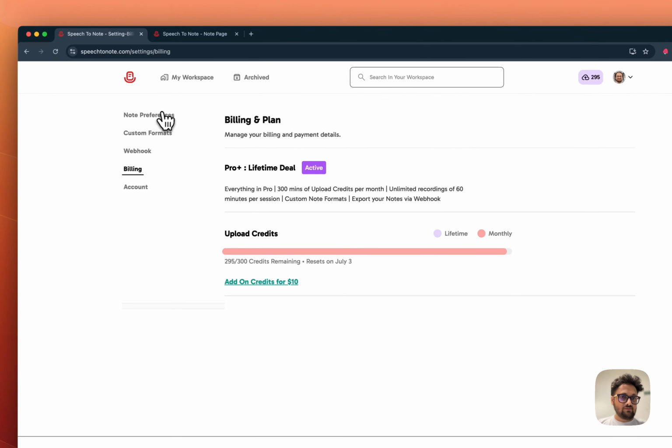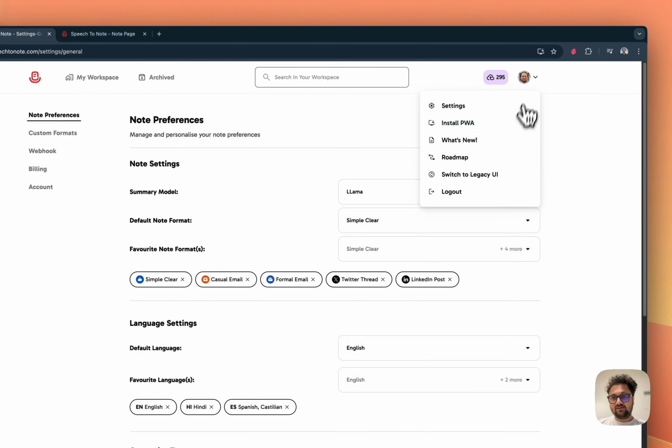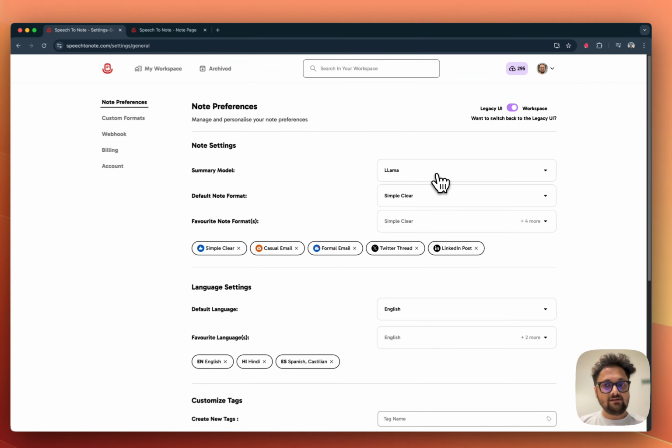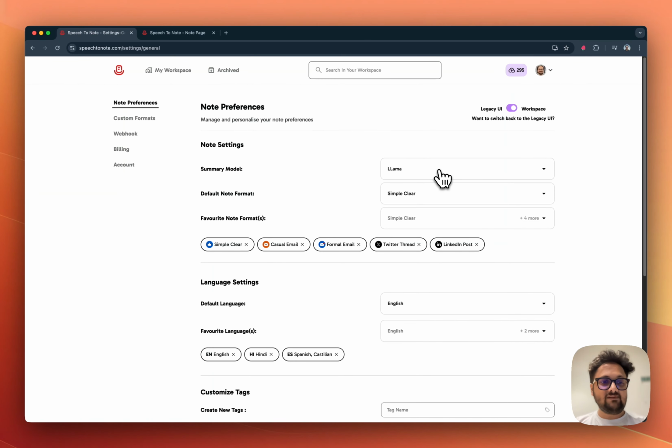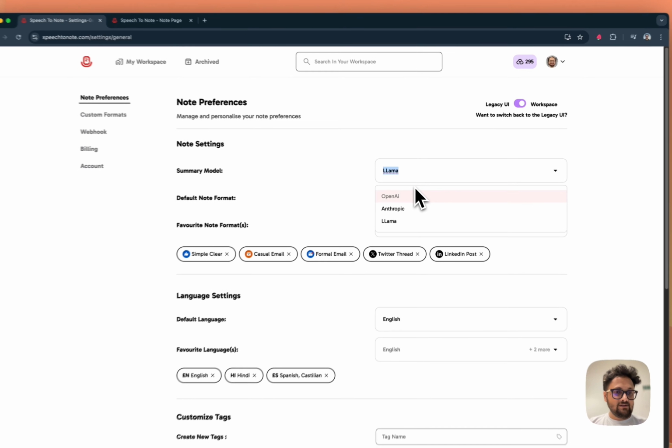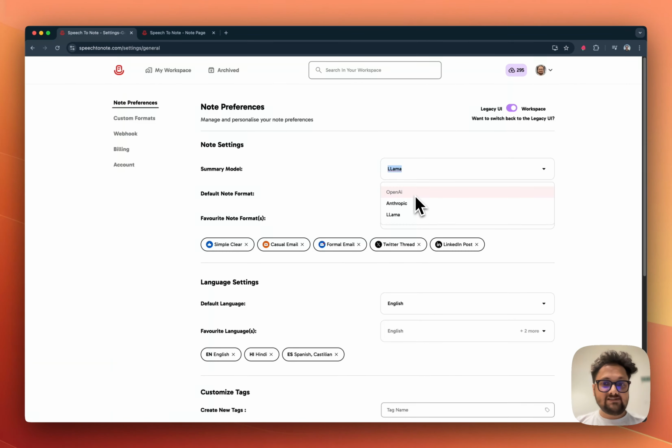Now, if I go back to Node, in account settings, if I go to Node preferences, one thing you will see is that as a user, you have the flexibility to choose between 3 different models as your summary models. Currently, we are giving access to OpenAI's GPT-4o, Anthropic's Claude 3.5 Haiku, and LLaMA's 3.3 70B versatile models.